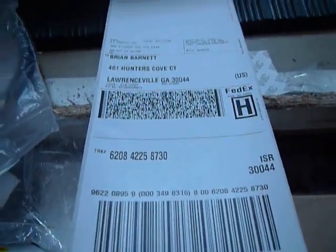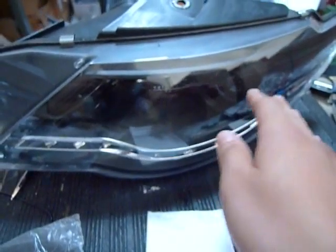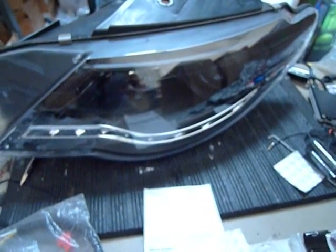Good afternoon, Brian. Just wanted to document that I have your exchange order. We exchanged for a brand new headlight housing and assembly. Just wanted to show you the QC process of it. My co-worker is going to go ahead and bench test it for us just to confirm that everything is indeed working before shipping.